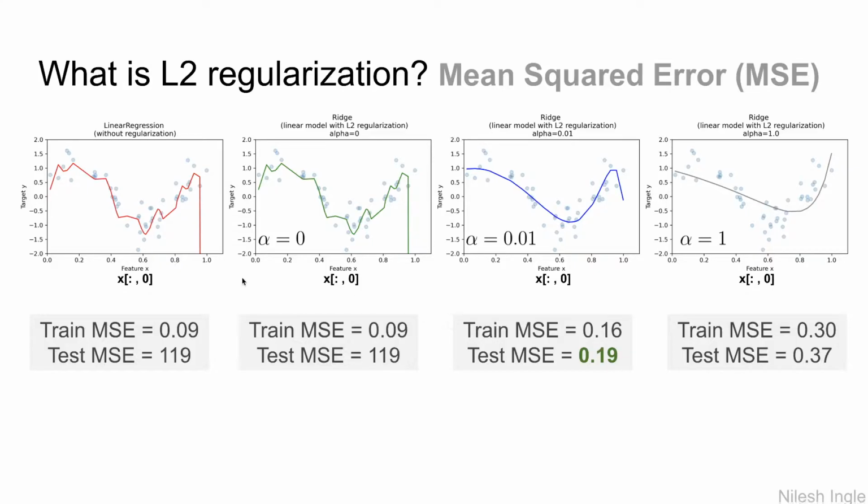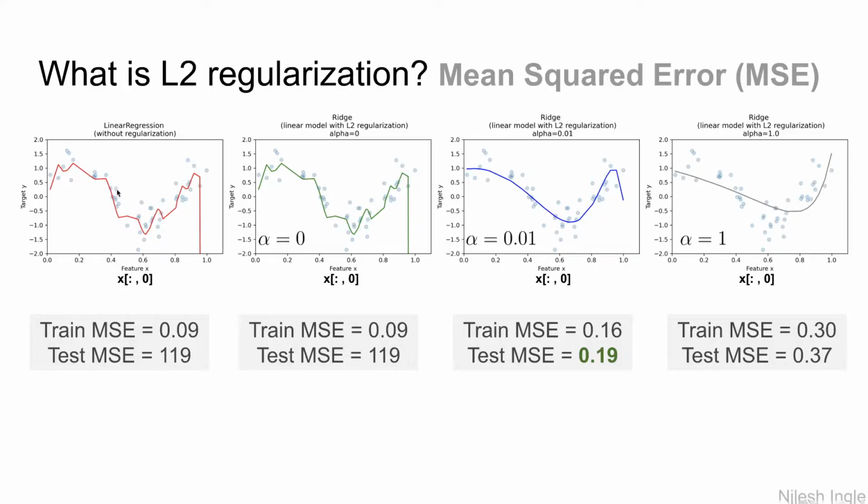Here, a few things I want to clarify. One is that the train MSE is 0.16 for alpha equal to 0.01, and the train MSE for alpha equal to 1.0 is 0.30, as we shall see now once we run this code. Additionally, in the plots here, the blue dots show the original data, which is just one feature X. However, the model is fitted on a polynomial data set.